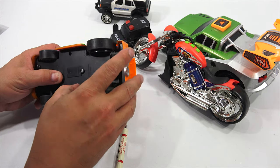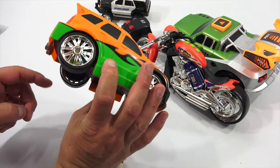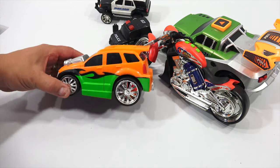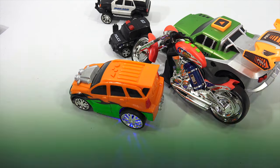It looks like volume or no volume. Oh, look, it lights up in the wheels. So those are lighting up. The blue and the orange, it looks like. Here's the song. Yeah, they're flashing. Let's turn off the light. Check that out. That's pretty cool. All right, lights back on.